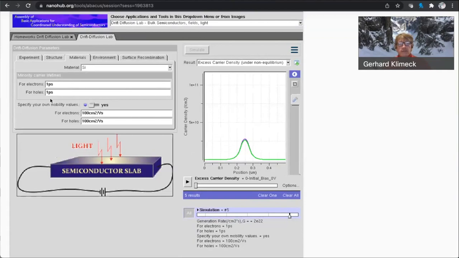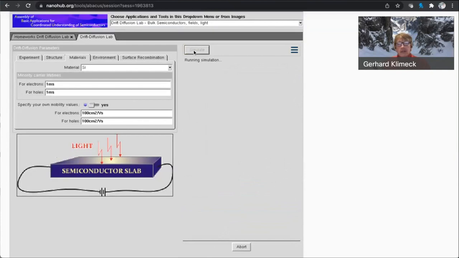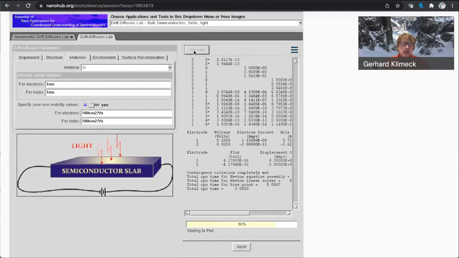We have a really fast recombination, so you have this exponential decay, and basically you see the electrons go to the left, and the holes go to the right, and they decay linearly. And if I go back to making this again more like a millisecond, we should see how we really completely sweep electrons to the left and holes to the right. And we kind of have a loop in explaining basic device physics in a slab of a semiconductor.